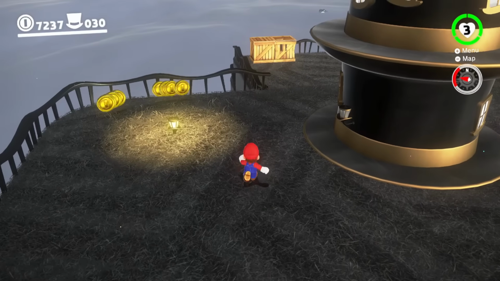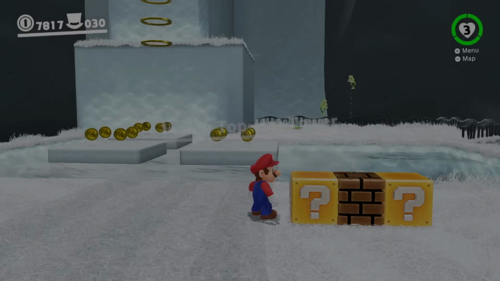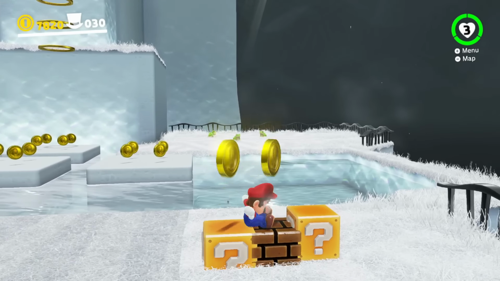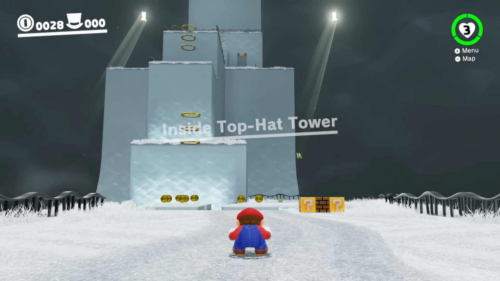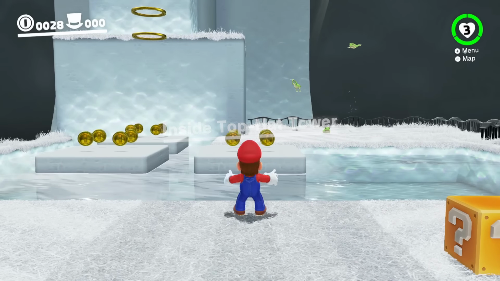Yeah, this is another one of those why glitches, but there's one more glitch that I want to show you in the Cap Kingdom, and it's the best one of them all here. It's called Hydrophobia, and you can do it if you can find a multi-coin block on the floor that hasn't been triggered yet, like this one in the Top Hat Tower. The absolute easiest way to get this one working is to hold crouch when entering the sub-area, then do a roll without touching anything on the control sticks until you come to a complete stop.